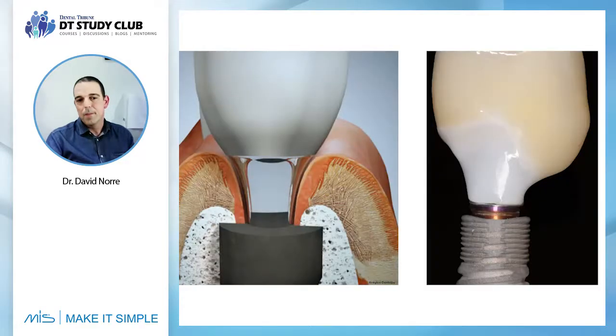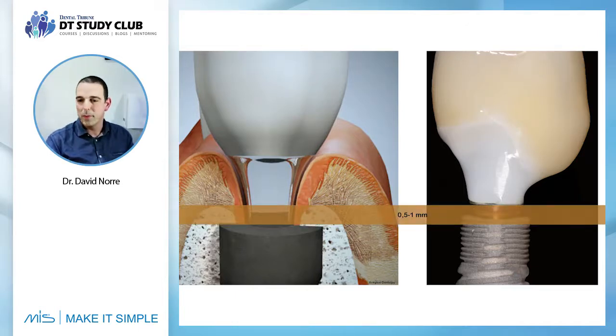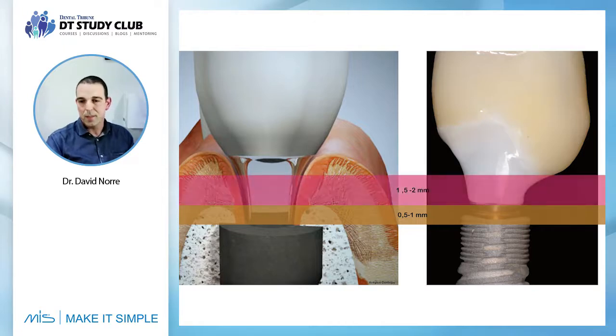What does it mean? The implant is placed slightly subcrestal. Why? Because you have a good platform switch. You want to have the implant a little bit lower, so that we can have bone growth on top of the implant. The first 0.5 to 1 millimeter gives us the mechanical stability. So we need it just to have the hemidesmosome formation. There's a deep peri-implant tissue. This site gives us the biological protection. This is the site where all the blood cells are coming, and your semi-permeable membrane is going to protect against all the bacteria.